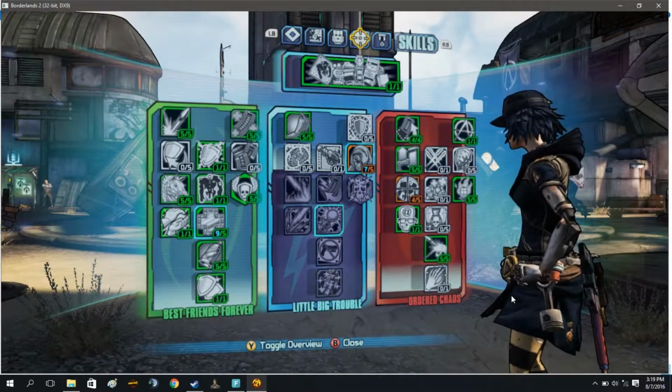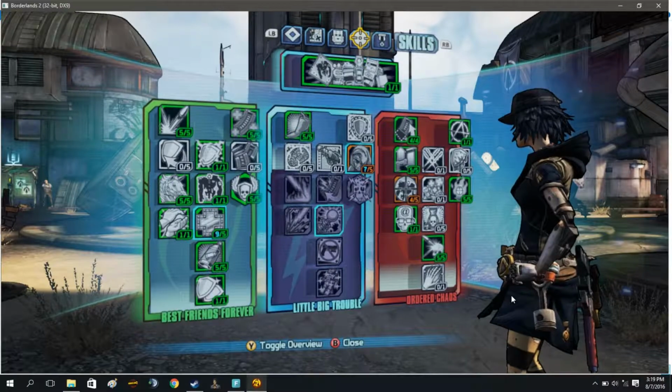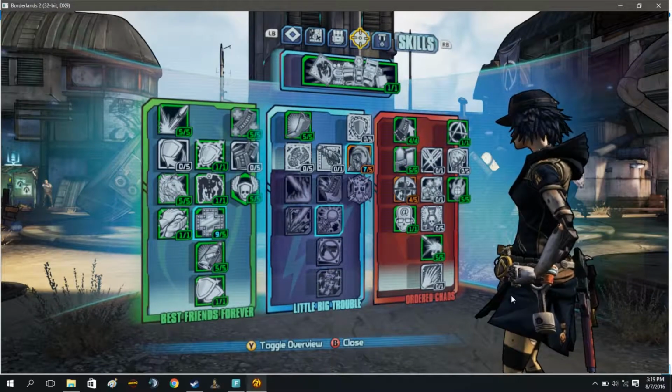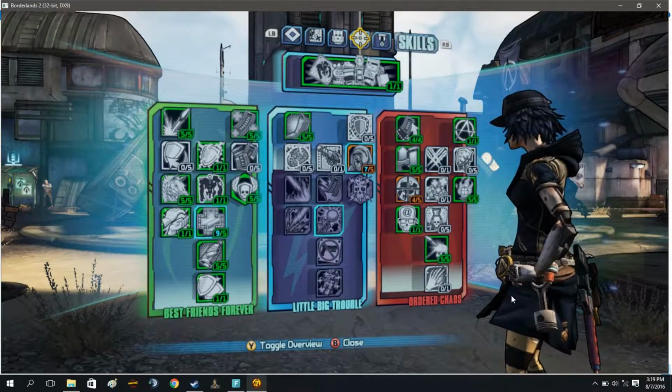Best Friends Forever is pretty much a must. That's just Death Trap. You gotta have Death Trap as much as possible. It's just extra distraction, and obviously Anarchy. You're going to want Anarchy.